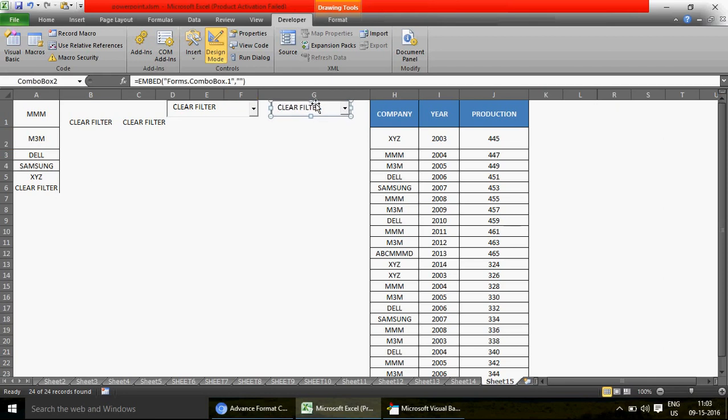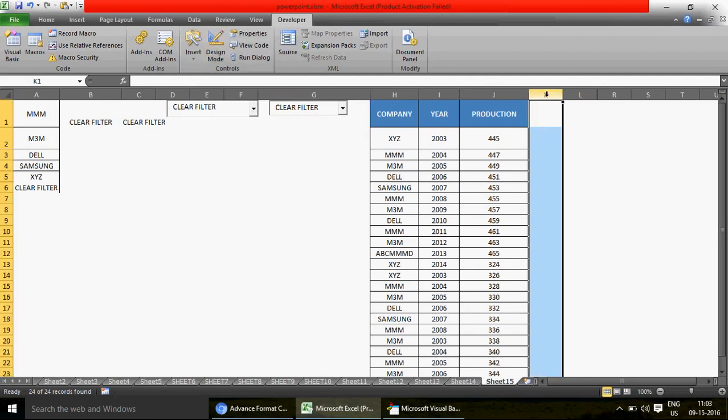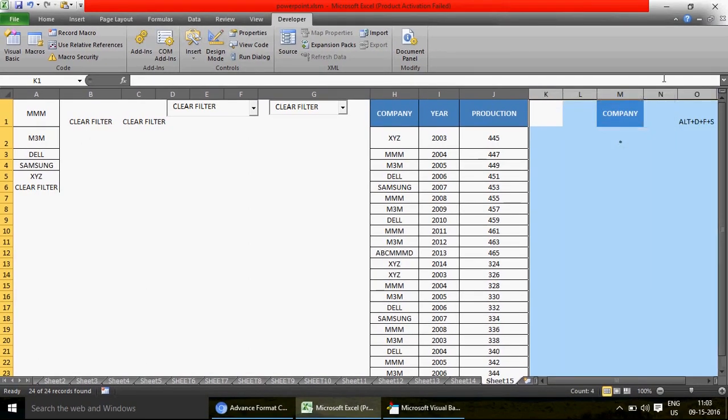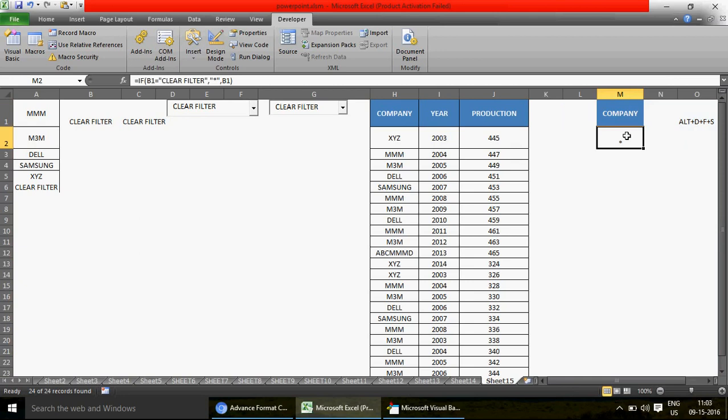So this is what we have done now. Now what we want to do is in this, the range I'm talking about here, this is the range basically.